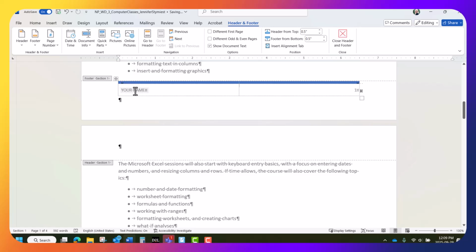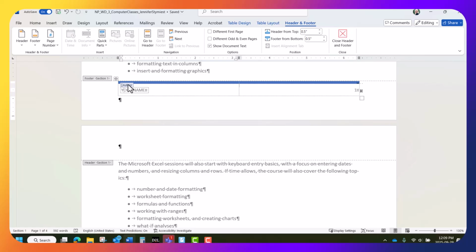And you'll see that there's a placeholder, your name, and then the page number is on the right. When I click in your name, you'll see the author content control.